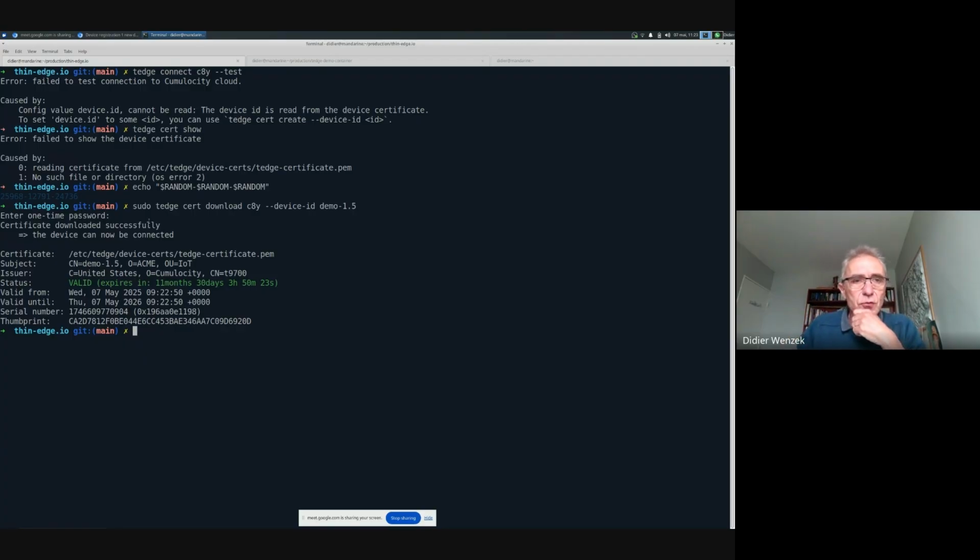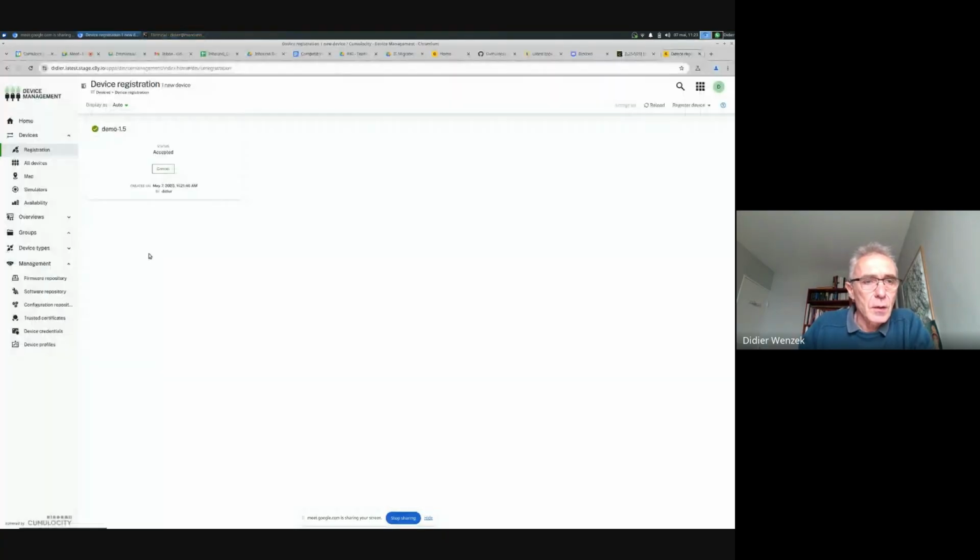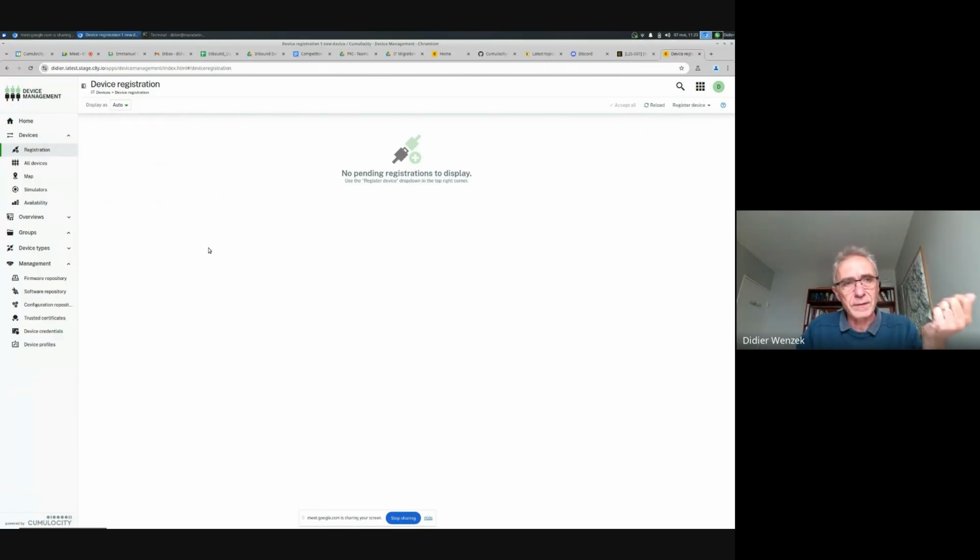Just during this command, the certificate has been generated by Cumulocity. I can check that here. The certificate issuer is Cumulocity, and more precisely, the tenant. By the way, this activation is gone; it's just something that can be done once.